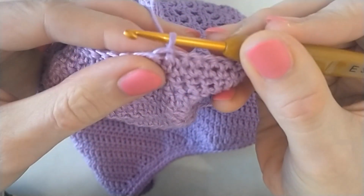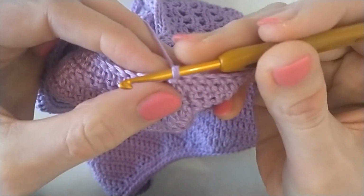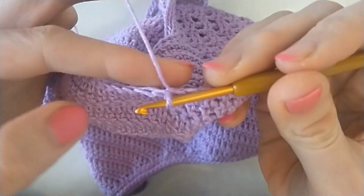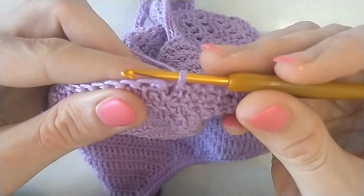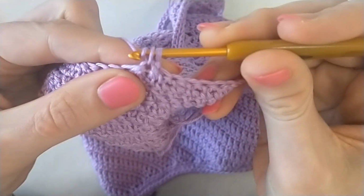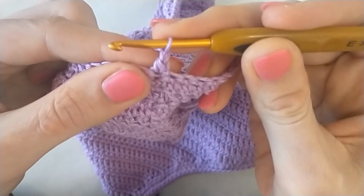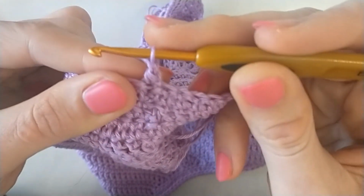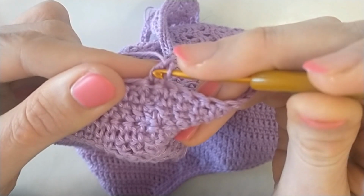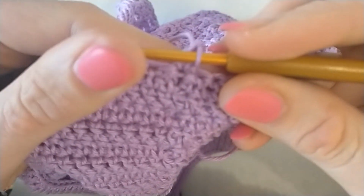So I'm turning without making a turning chain, and directly into the slip stitch of my previous round I'm going to make a single crochet. How I'm getting my yarn at the back here I will show you later when we close this round. So for now, single crochet into the slip stitch of the previous round, and to add a bit of length, because it's a double crochet, we will add one chain. Now we can make a linked double crochet in the next stitch by just inserting into the left vertical thread here, the left leg of this single crochet. I hope you can see here.